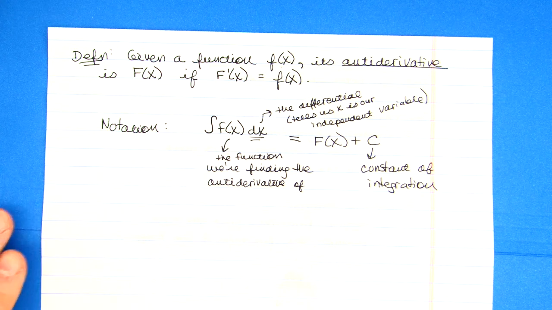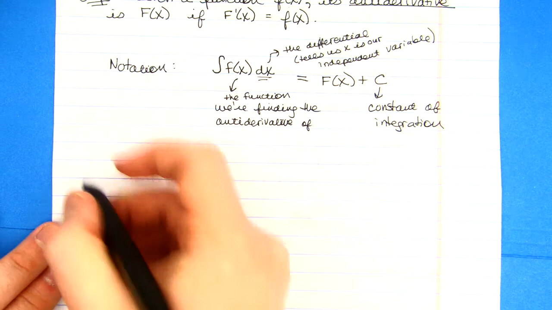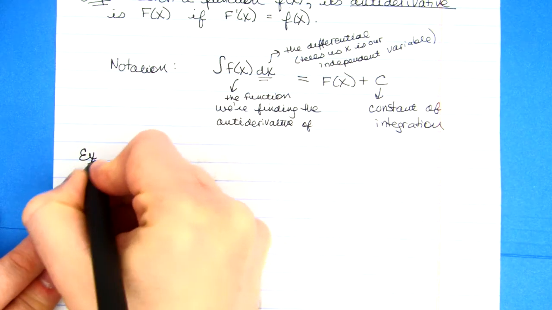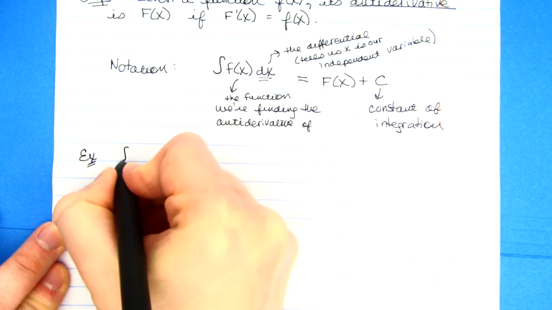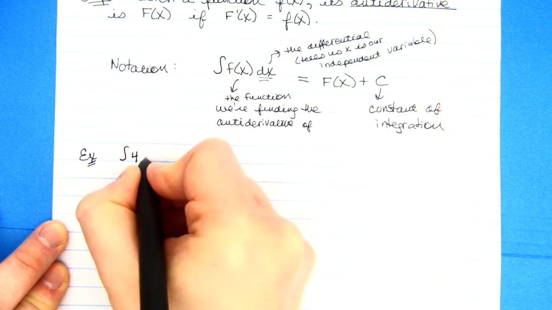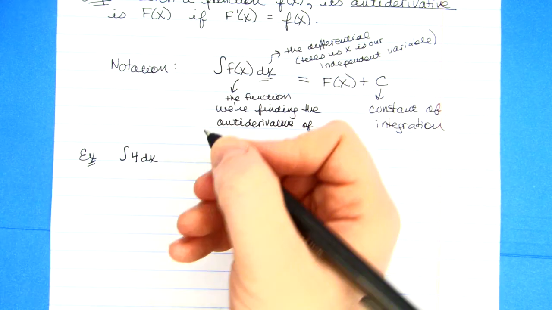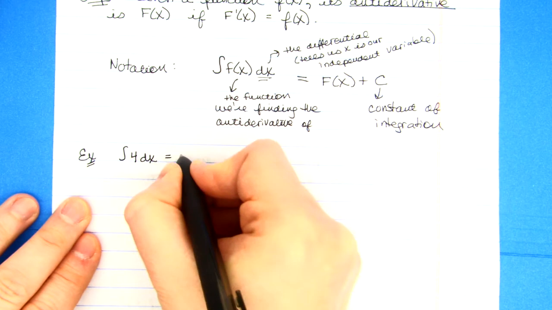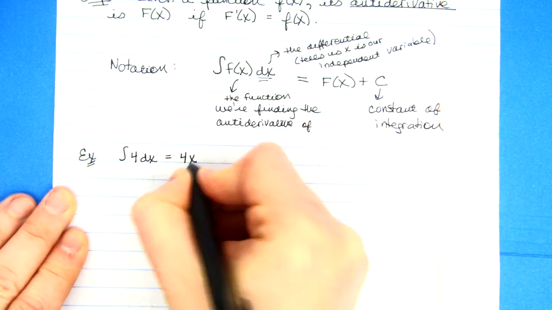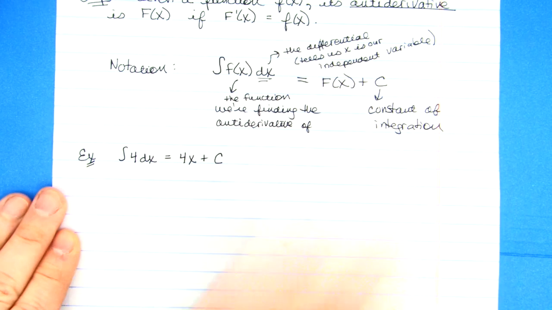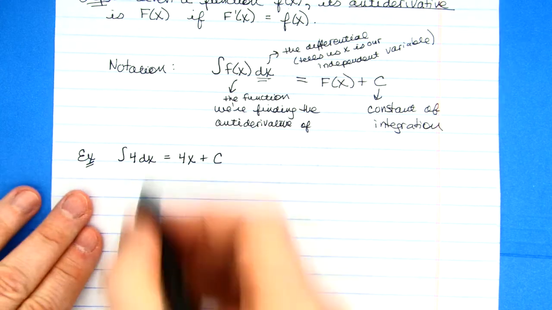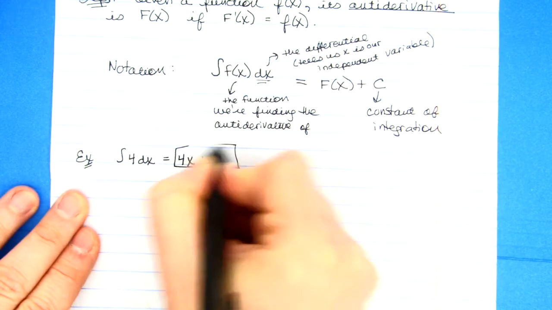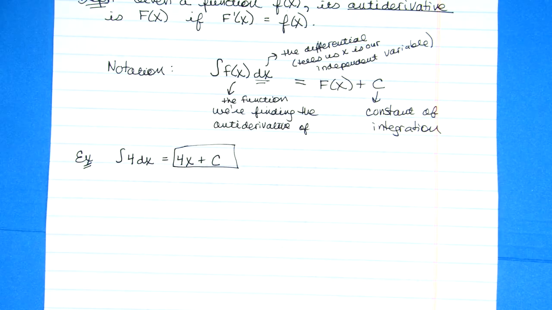Okay, to get a little bit used to this notation, if I ask you for the antiderivative or the integral of 4 dx, this is like asking you what has a derivative in Leibniz's notation of 4 dx. We already basically did this problem. The integral of 4 dx is 4x plus a constant. We already did an integral previously, we just didn't write it out with this notation.